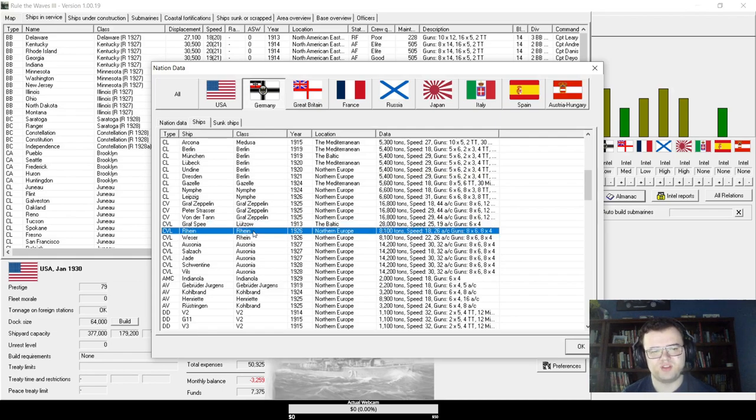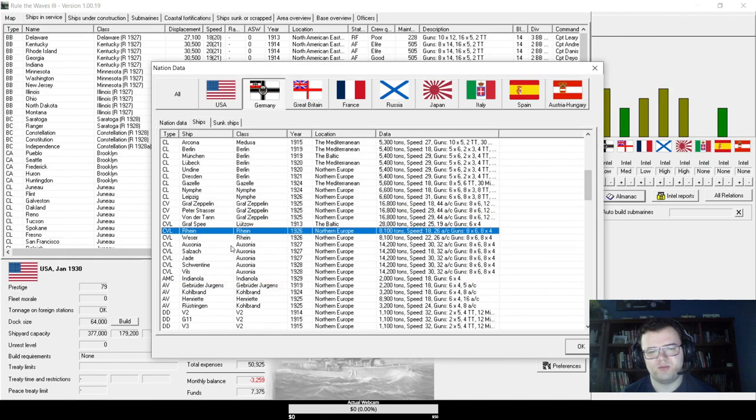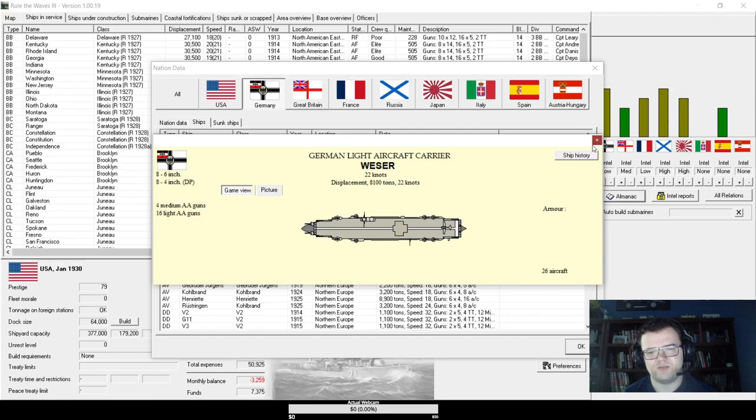They followed that some years later with 2 Rhine-class light carriers of only 22 knots and only 8,100 tons, and they carry 26 aircraft apiece. So for operations in the North Sea, they probably will do just fine. I don't know that they would do well in independent operations with that kind of speed, but it's a bit of a catch-22: they wouldn't do well in independent operations with that kind of speed, but they also can't keep up with a modern fleet with that kind of speed, so that's a little painfully slow, let's be honest.